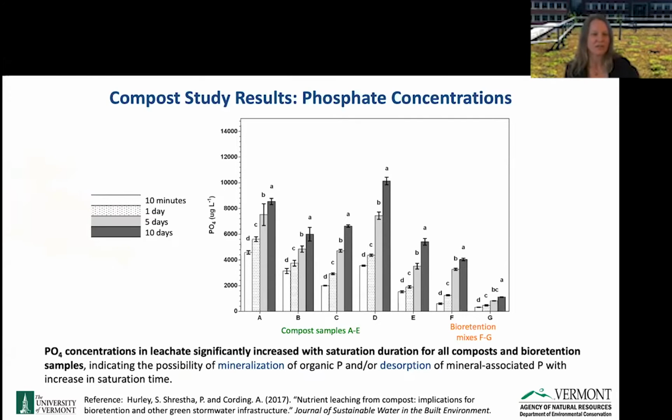On the left side of the figure, you can see compost samples A through E, where in the laboratory, we took compost made of different types of feedstocks and exposed them to water for from 10 minutes to 24 hours, 5 days to 10 days, where 10 days would be long periods of standing water, like a flood level condition. But right away with this white bar, you can see all the composts immediately spiked in phosphate levels, and that's the dissolved form of phosphorus that we're mostly concerned with for downstream eutrophication.